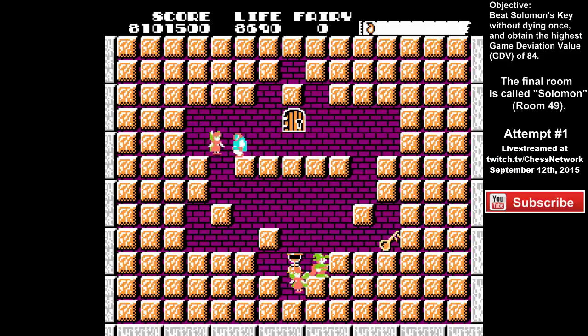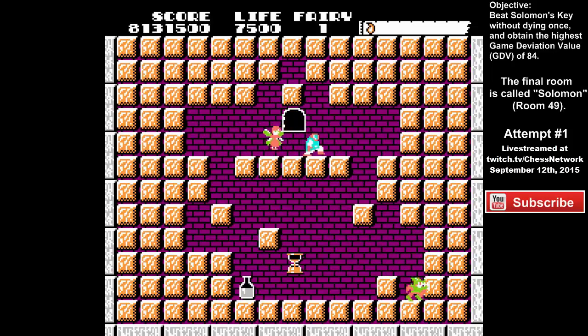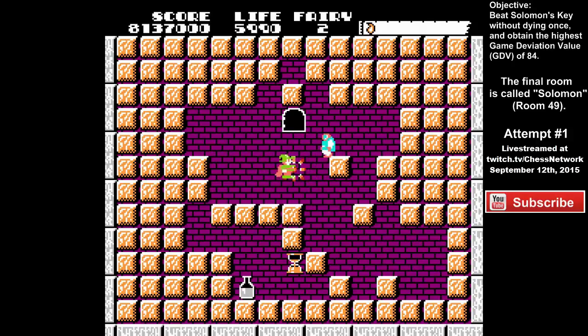I think that right there is the 150th fairy that I've gotten. So I think I should be good. Question is, can I just beat the rest of these boards, really the final board, without dying? Wouldn't it be terrible if I died on this board? Let's take care of this guy. That way the only thing that could kill me is time. Get out of there, boy.